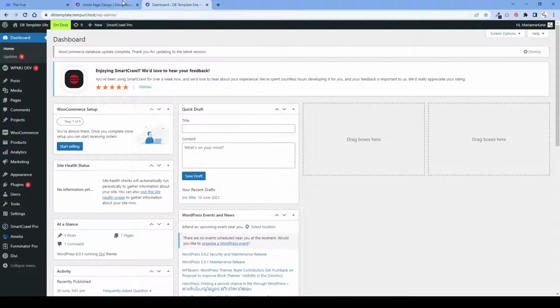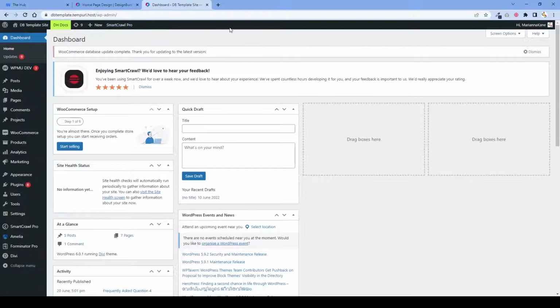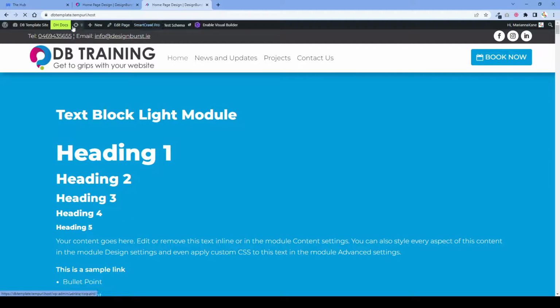The front end of your website without logging in looks like this, and it has no black bar up the top. This black bar appears when you log in, and when you go out the front end of your website when you're logged in, so we just click this little button here, and it brings us out to the front end. And when you're in the front end here, you can see this black bar appears.